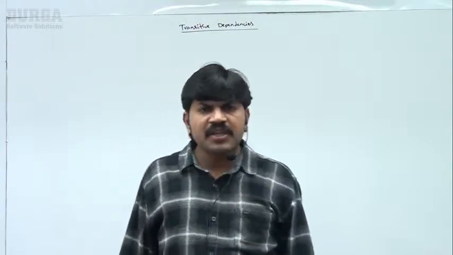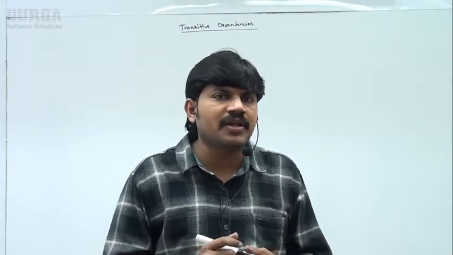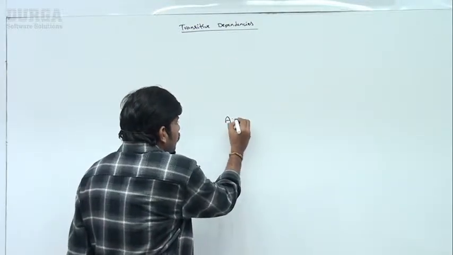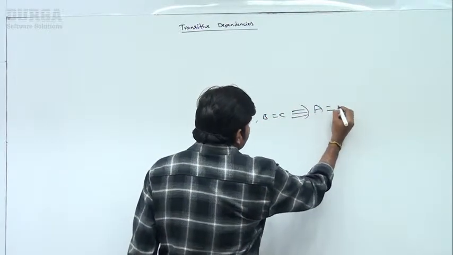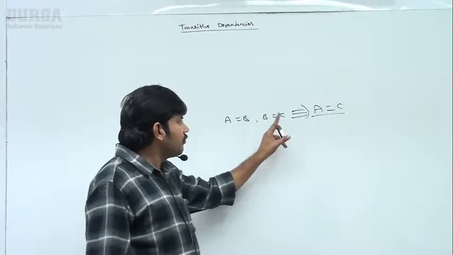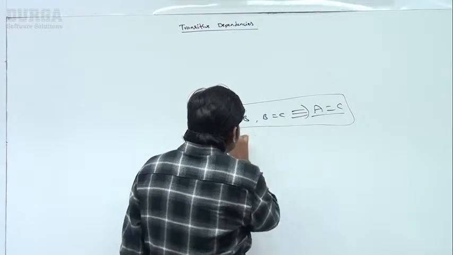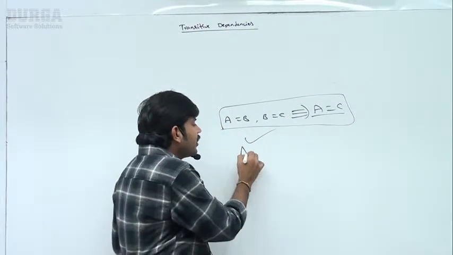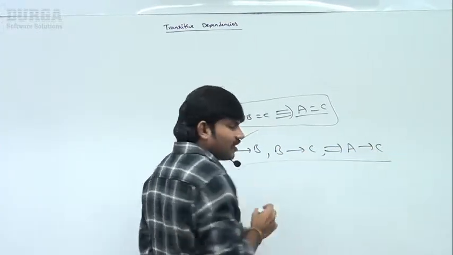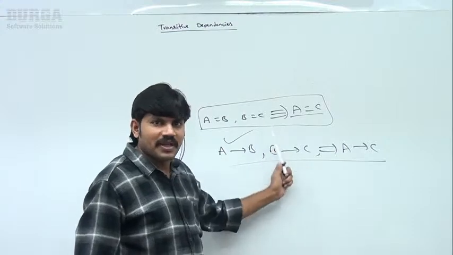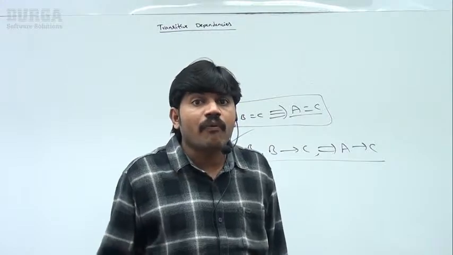Now, what is the meaning in our general mathematics from when we were kids? I hope you may be aware of the transitive rule. Transitive means suppose A is equal to B, B is equal to C, automatically can I conclude A is equal to C or not? A is equal to B, B is equal to C, automatically A is equal to C. This type of rule is nothing but the transitive rule. A gives B, B gives C, automatically I can conclude A gives C also. Somewhere in our mathematics you may remember this rule.